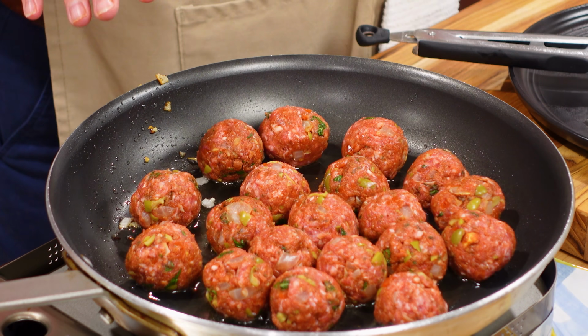The meatballs are all in, they're starting to cook. I'm just going to keep an eye on them and roll them around. Now you notice I used the same pan that I cooked the onions and garlic in because it's loaded with flavor. Why not add it?